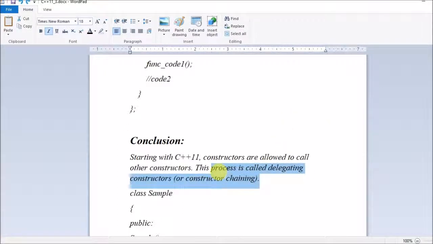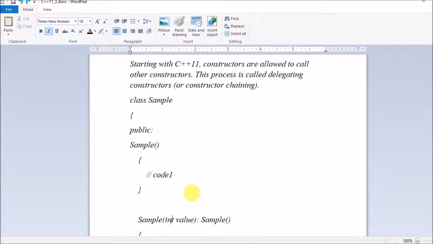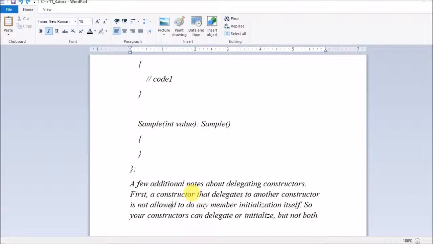That means there is constructor chaining. This is possible only with C++11. It is not possible with earlier C++. So this is a new feature which C++11 has provided in order to avoid repetition of code and to achieve efficiency.